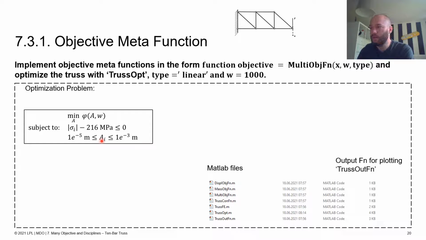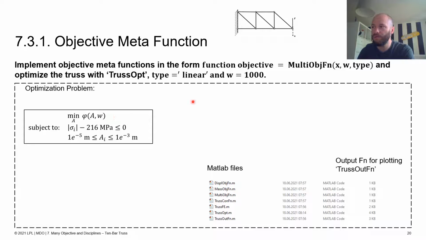And also on Moodle there were a lot of different files which I also want to explain, because it might be a bit confusing in the first place. So how do the different MATLAB scripts and functions fit to the given optimization problem?